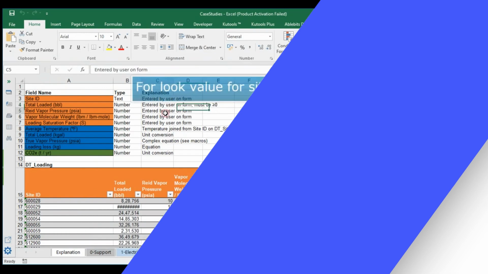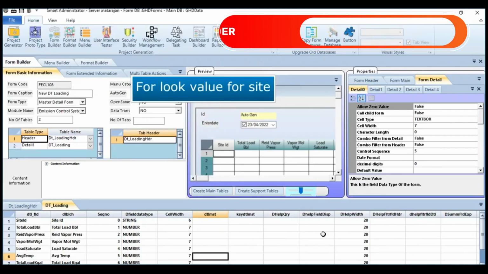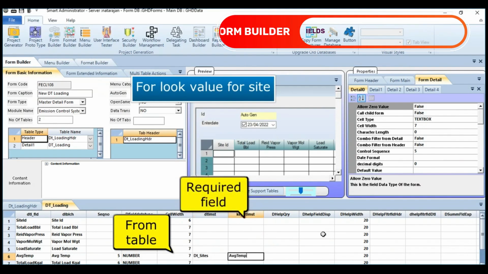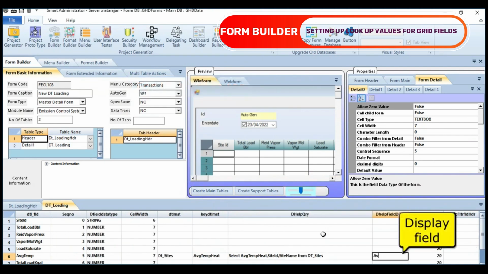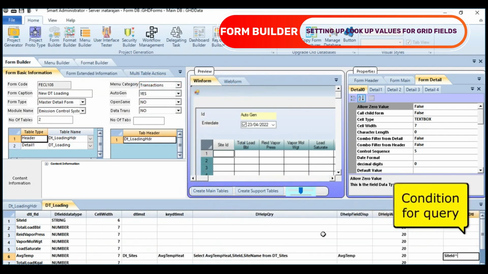In the Form Builder, users can easily set up lookup value functions. This feature allows values to be carried over to other form fields for display and filtering. Users can also utilize multiple parameters to refine results and ensure accurate data retrieval through the pop-up.